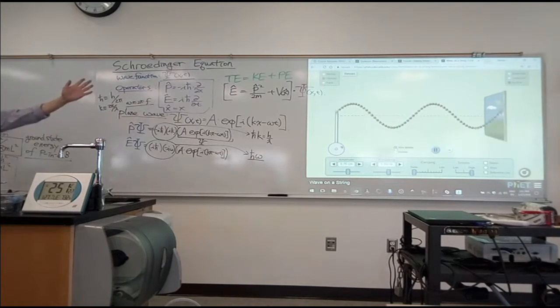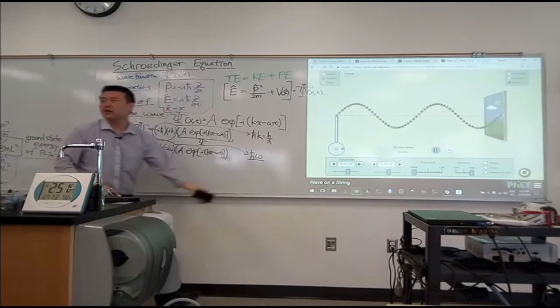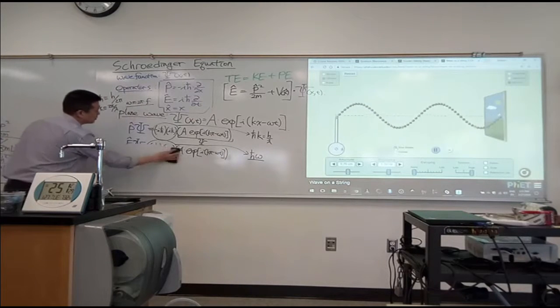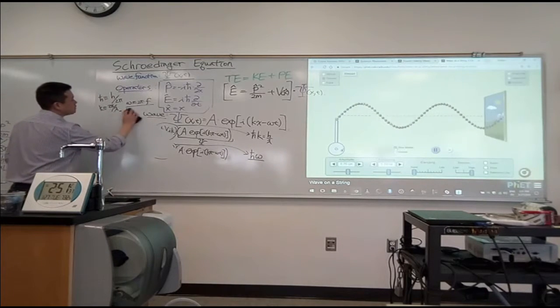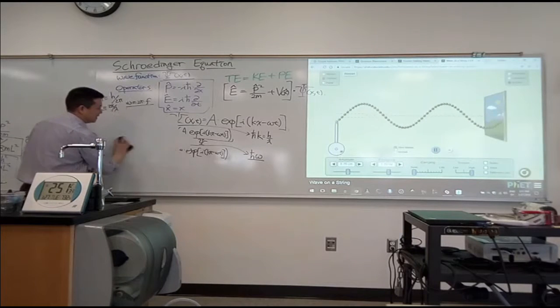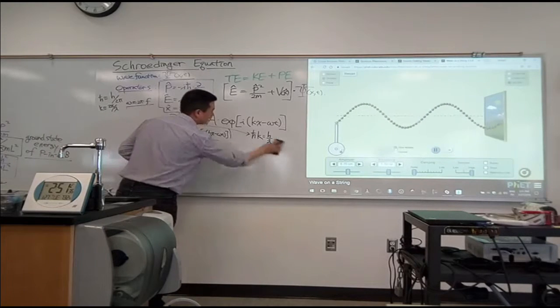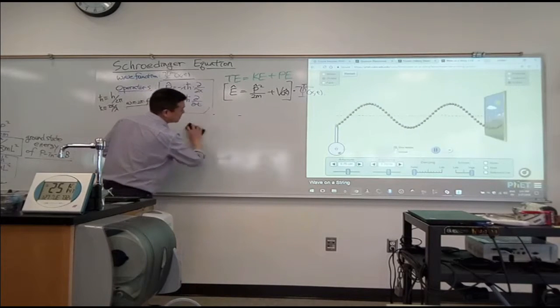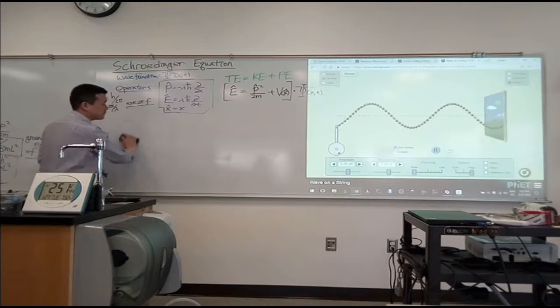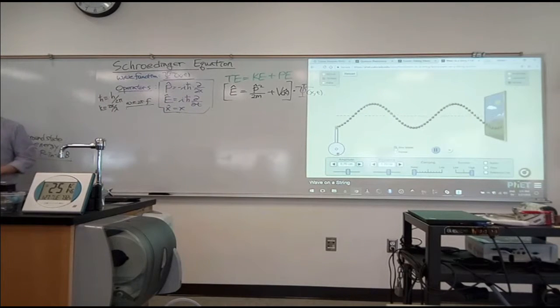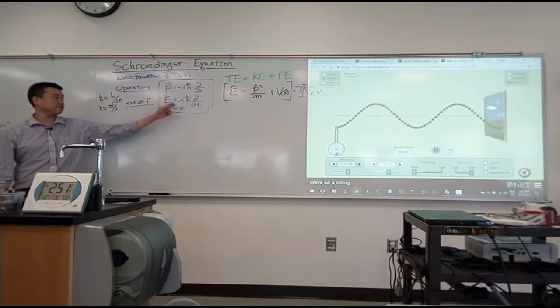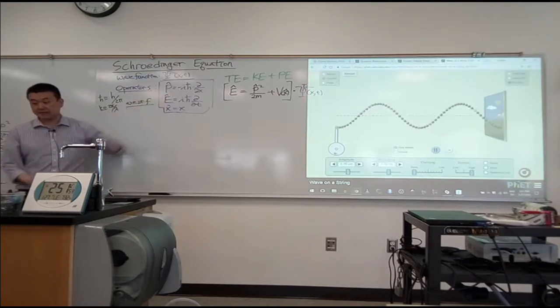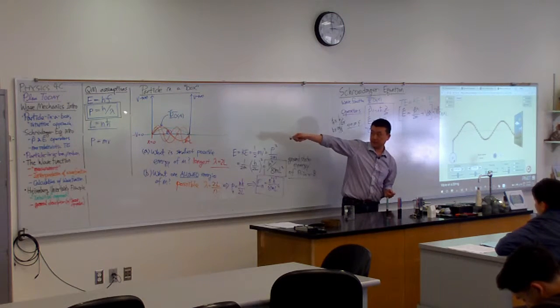Let me write it out so that you actually have an expression of the Schrodinger equation. This is what your textbook would call the time-dependent Schrodinger equation. Depending on the textbook, some books start out with the time-independent Schrodinger equation. But I'm doing it this way because the time-independent equation looks super hard to memorize, and it doesn't need to be that way. Really, the only thing you have to memorize are these, and this is something you can guess at if you remember these.